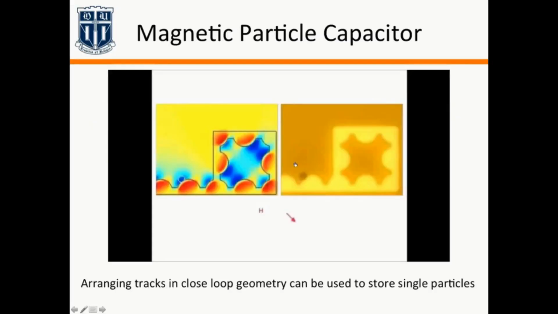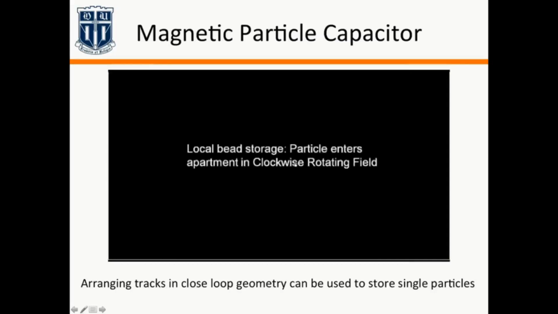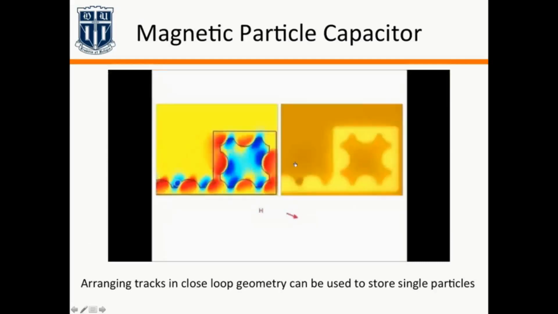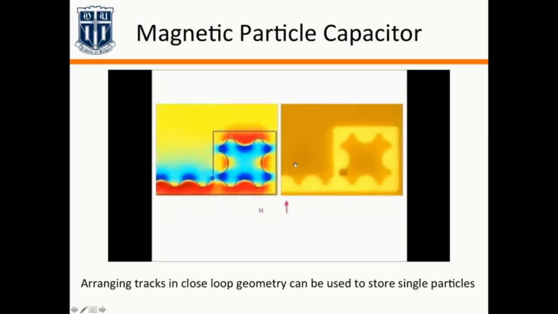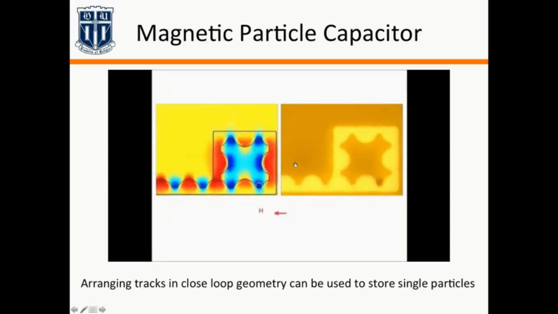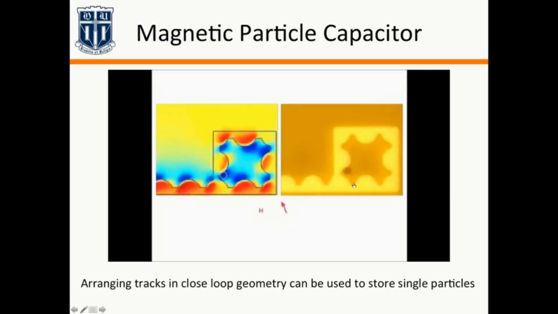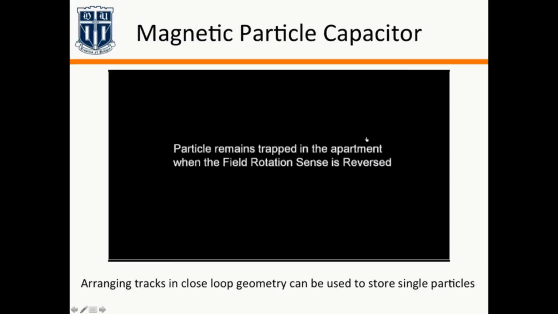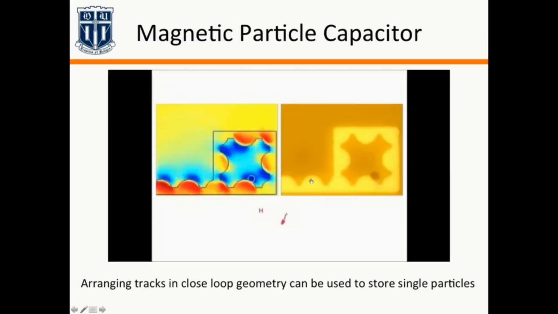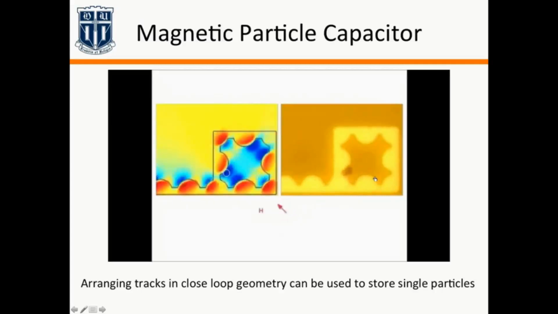So now that we have the ability to control the direction of particle motion, the next thing we want to do is develop sites that can trap particles and store them in an array. These are our memory elements. We basically combine this diode function with a magnetic track. This diode closes in on itself such that if we apply a positive clockwise rotating field, the bead can get into this diode. And if we apply a negative, counterclockwise rotating field, the bead cannot escape the diode because this is a reverse bias configuration.